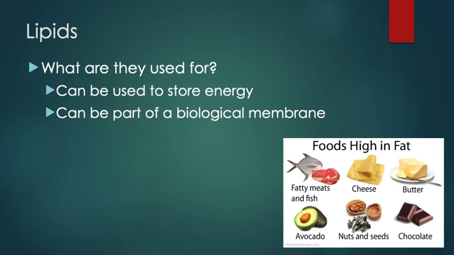But it would be pretty hard, especially here in America, where we have so much high-fat food around for us to eat just about everywhere. Some foods here that are rich in fats are cheese and butter and nuts and seeds and avocados and things like that. So even eating too much of the better fat foods is not necessarily a good thing. We need to limit ourselves to those things. So eat a heart-healthy diet, right? So lipids, still important. Don't stop eating them.